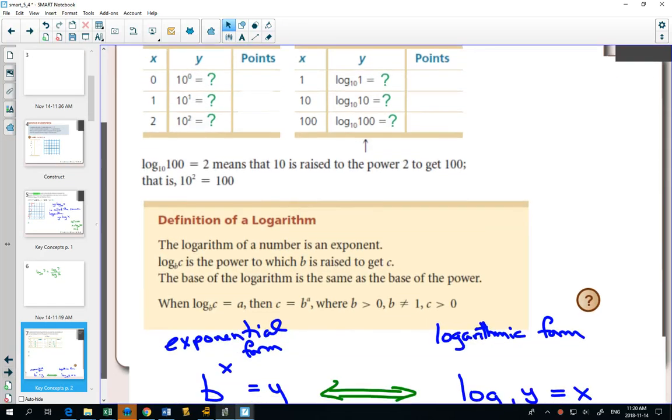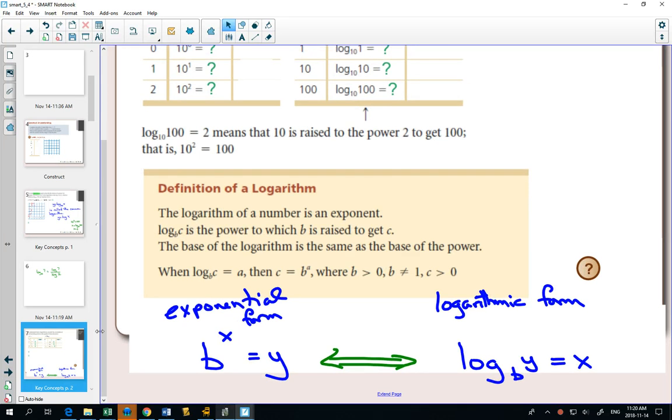So here's our definition of a logarithm. And logarithms are connected to exponential functions. So I'd like you to write this at the bottom. The exponential form is some base to the exponent of x is equal to y. In the logarithmic form, the base is there. Logs solve for exponents, so the x value will now be on the right-hand side of your equation, and y would be on the left. Logarithmic form.